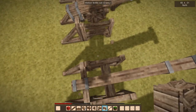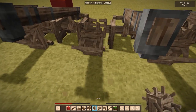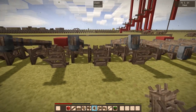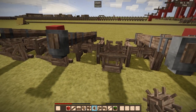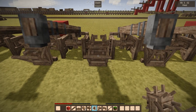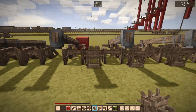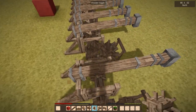So what you can do is you have a transmission between each of them with clutches, and if we're just running it off of a single windmill, maybe the winds are too weak and you can only run one health hammer. So you disengage these two clutches and you just have this first one engaged. You know what I'm saying? Then you're powering one health hammer. Ooh, the wind's picked up a little bit. Well, now we can run a two health hammer setup. Then you have stormy, blustery winds like what we have today. Well, let's run all three of those health hammers. So the transmission and clutches can definitely be quite a handy thing.